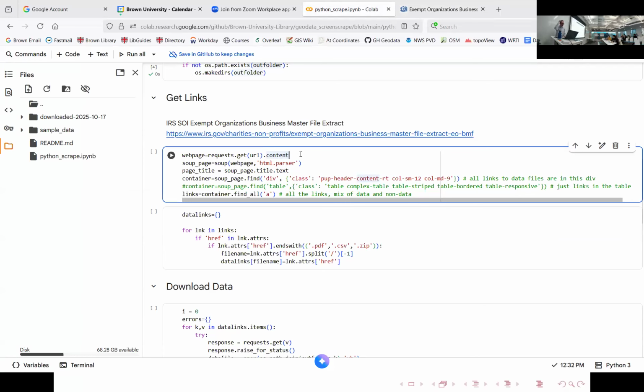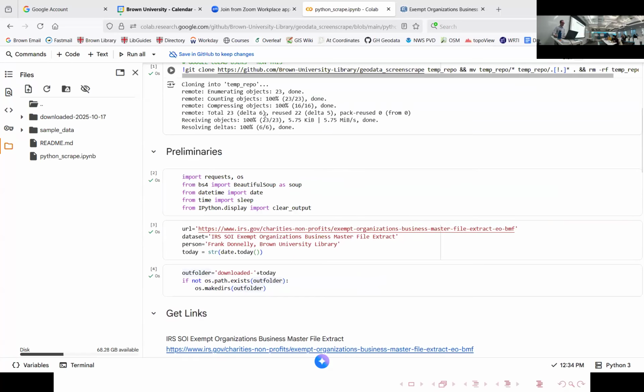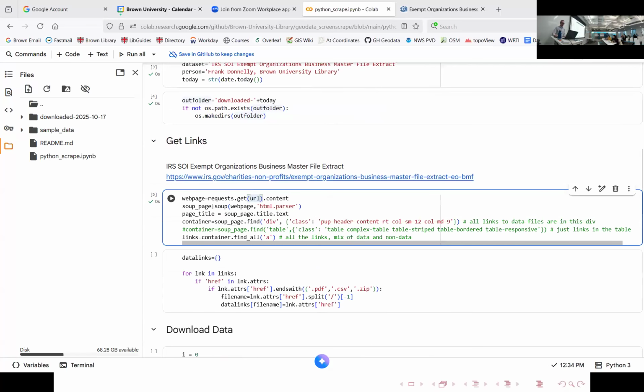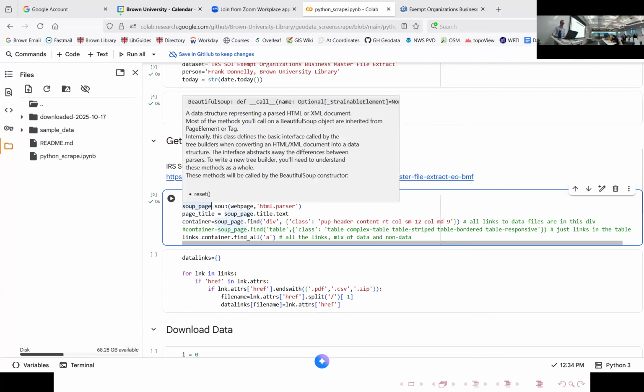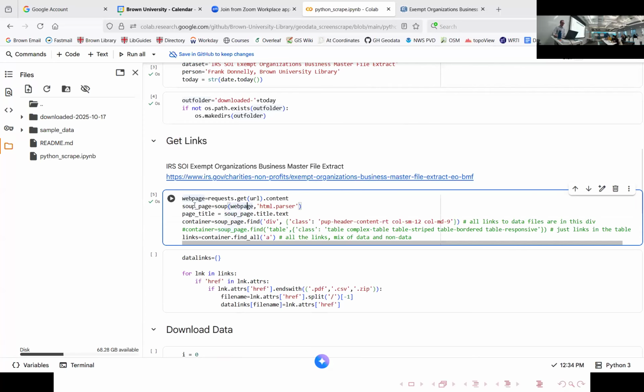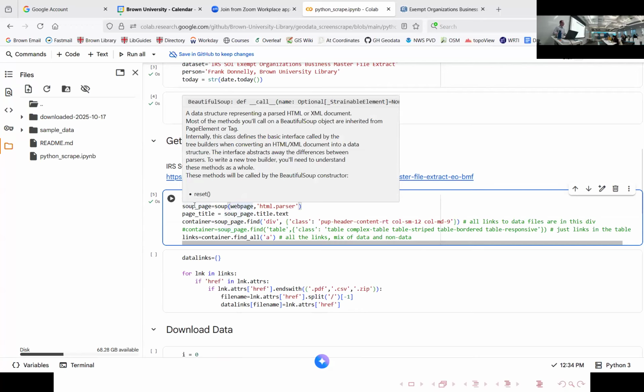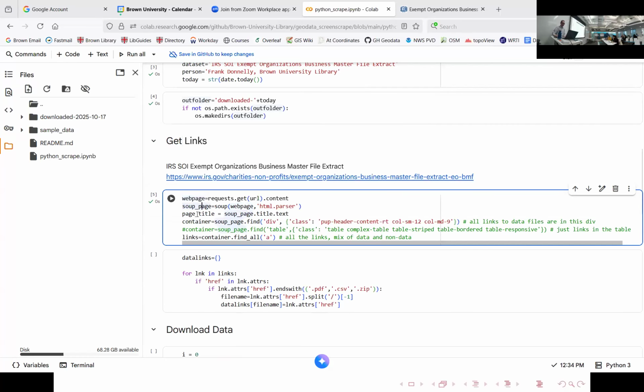Up here, we have a few commands that I'll run, and then we'll take a look at what the variables actually are. The first is that we're going to save a variable called web page, and we're going to use the requests module to get that URL, the URL that we defined up here for the website. Once we do that, we can call on the soup, and we can tell the soup, hey, take that web page and turn it into soup. The soup is basically a containerized object that will have all that HTML in it. And once we have that object, we can do things like get things out of the object.